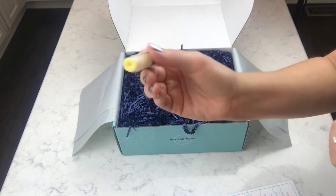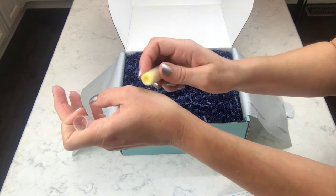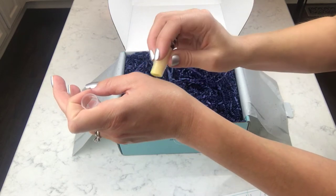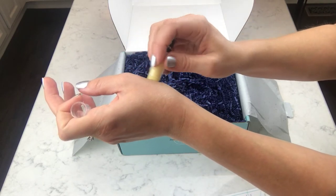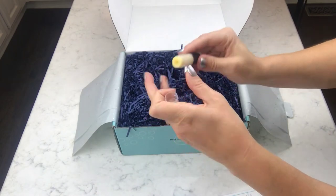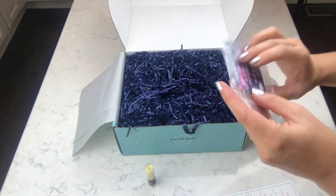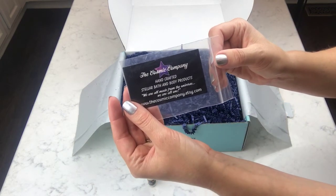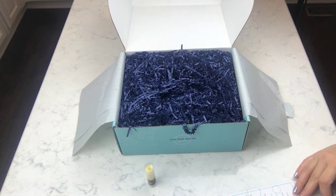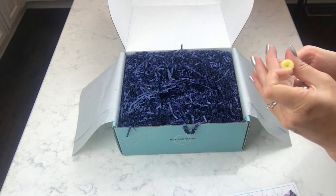I honestly don't smell. Now, when it said Milky Way, of course, I was thinking the candy bar, but obviously, it meant the galaxy. Oh my gosh, you can tell where my head's always at. It's food. Okay, let's see what the ingredients are. That might give me a little more of a hint of the scent. Okay. It doesn't say what the ingredients are. There's their card. Unless I'm missing it, and I could be. Okay, well maybe that's just the jojoba oil and the essential oils and all that. But anyway, I'll have to try this in a few minutes.